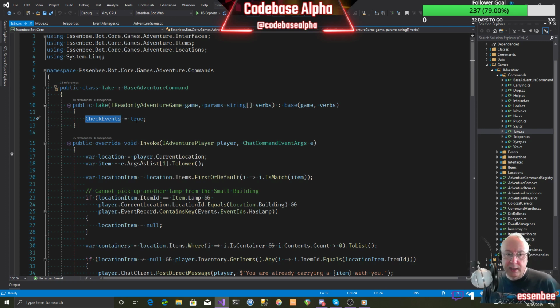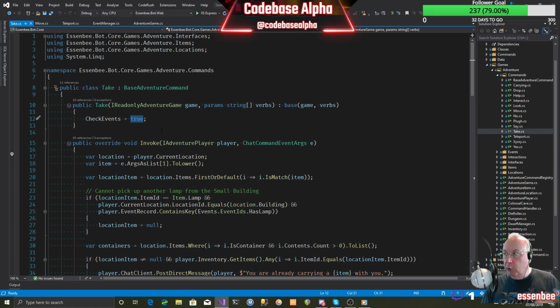In this case, the take command we deem to take enough time that, for example, the wandering monsters could move around during that time, or the lamp could use up one of its units of energy from its current batteries.